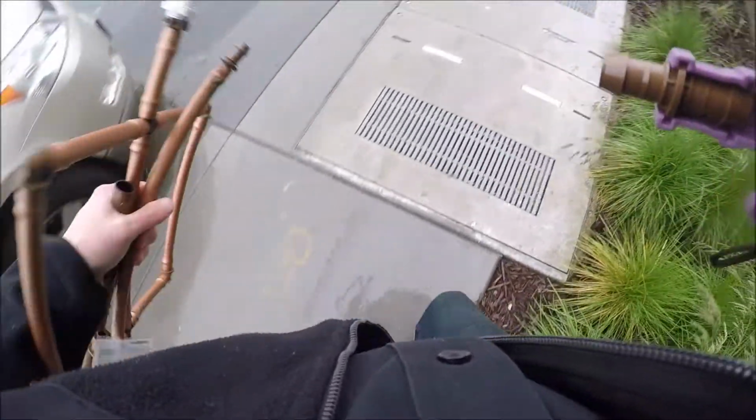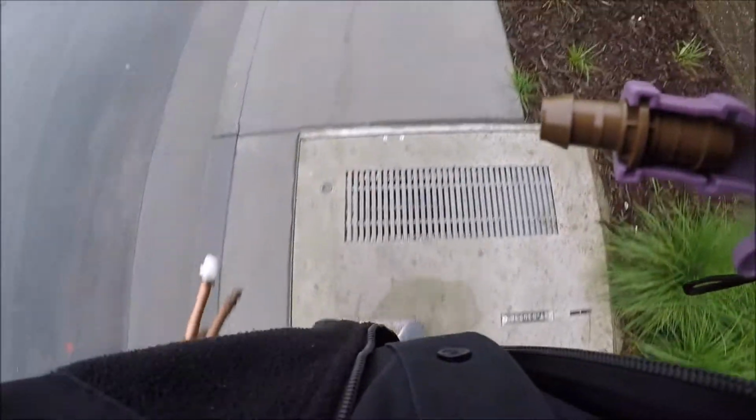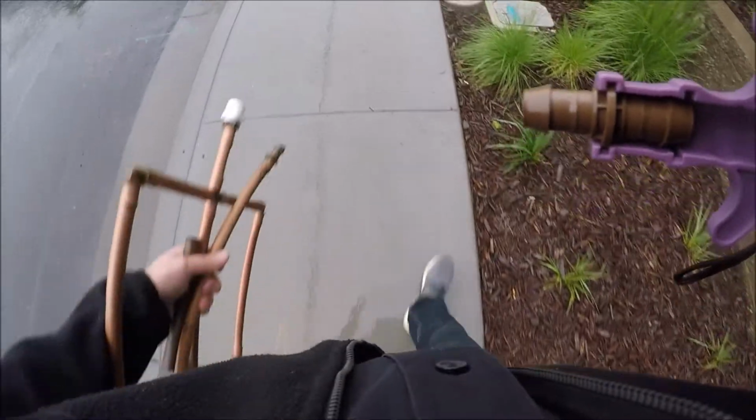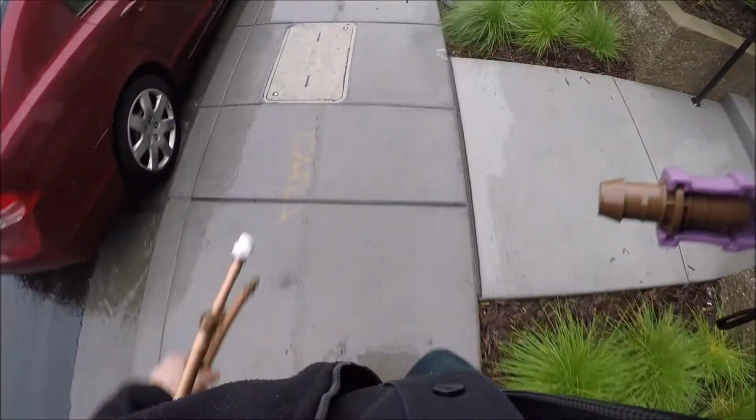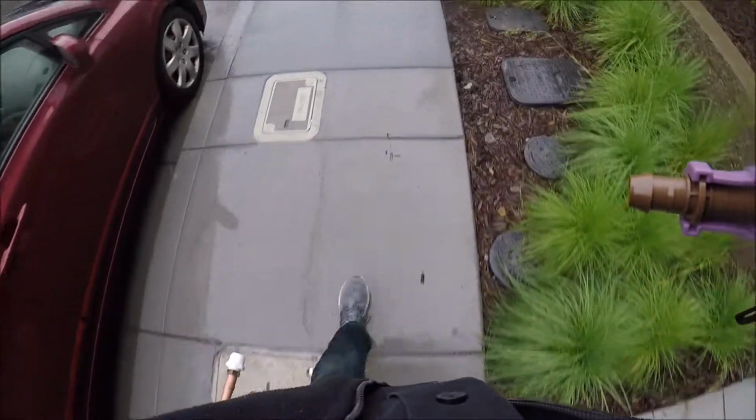Pick those up, make sure we don't leave a mess. Of course, I had to show you that because I dug down first. Okay, what you saw again in the field was the XFS CV drip line, which stands for Extra Flexible Subsurface Check Valve Drip Line, and also the fittings. And then there's also a picture of the emitter. Let's take a look at this too.